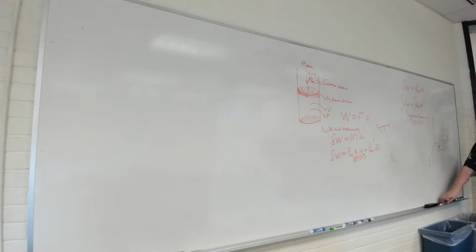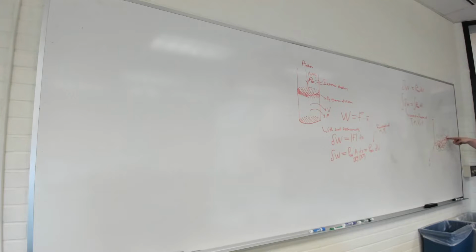So let's say, for instance, that I start here. This is my initial point, and I want to go here. Well, which way do I go? Well, I can go like this, right? I can take a path along this axis, or I can just draw a straight line, or I can do a loop-de-loop. Right? There are many different paths along this function to go from the initial point to the final point.